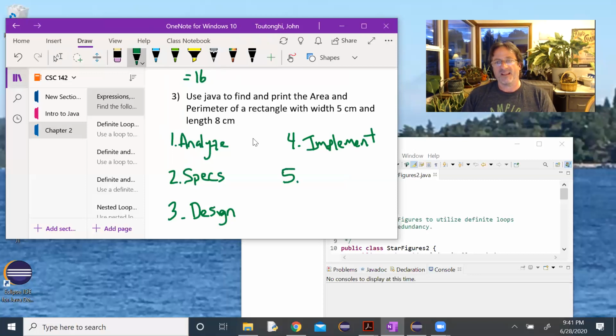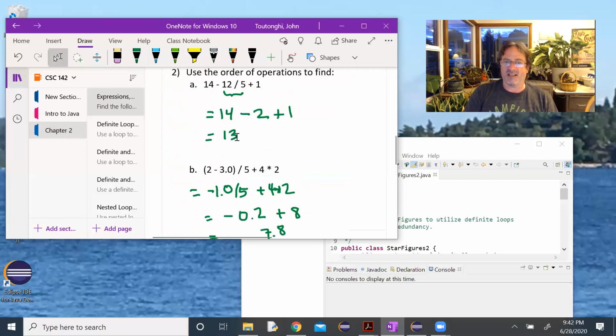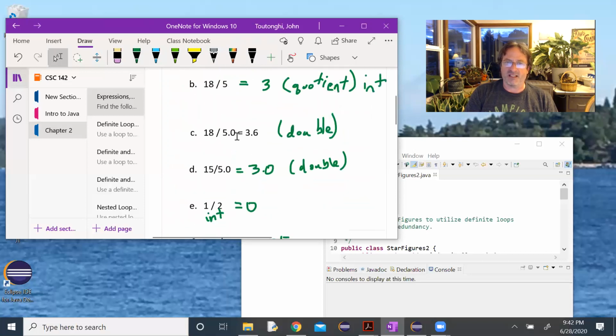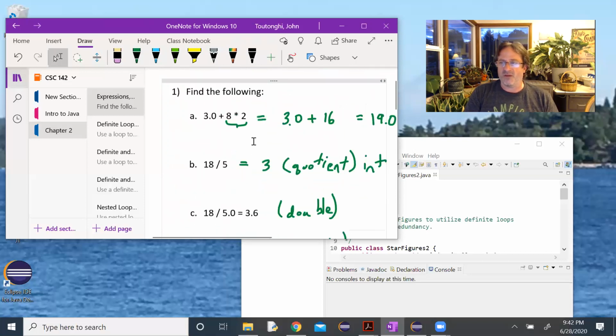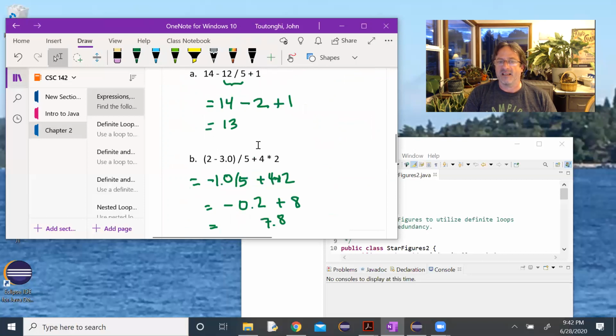Oh, and by the way, I meant to mention this. I'm working in Notebook right now. The stuff that I do in Notebook, this purple, everything we just did, that's stuff that I would encourage you to take notes on and copy over into your notes, because this is generally the paper and pencil work, or the work that I'm doing on the board, in a sense, if we were in class.